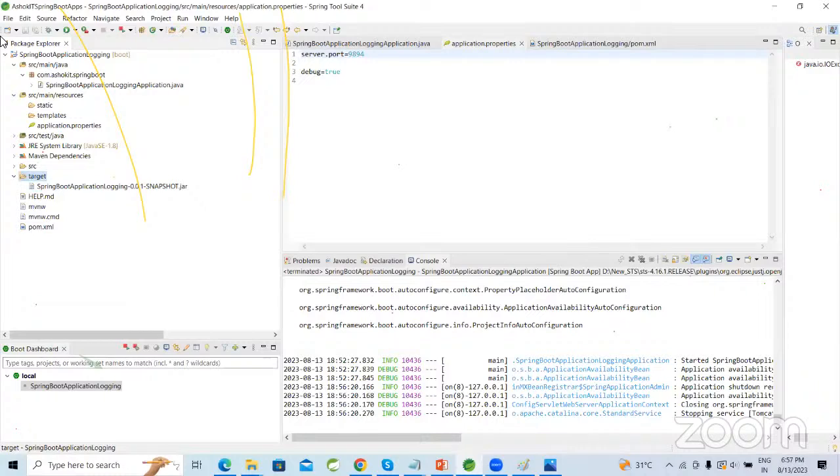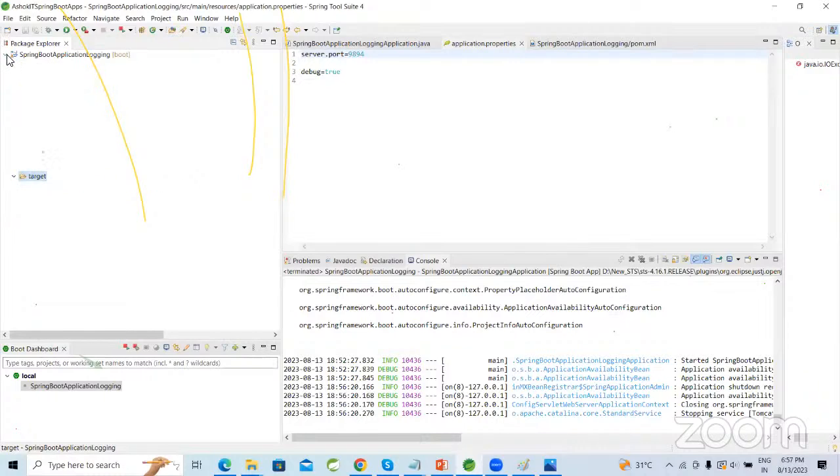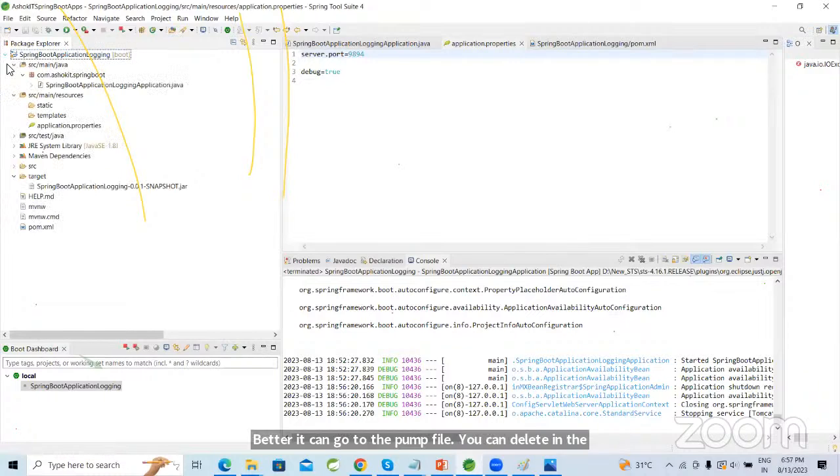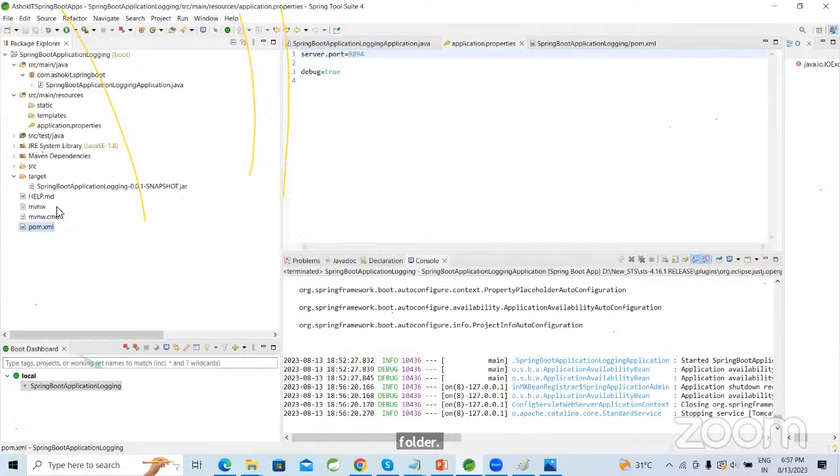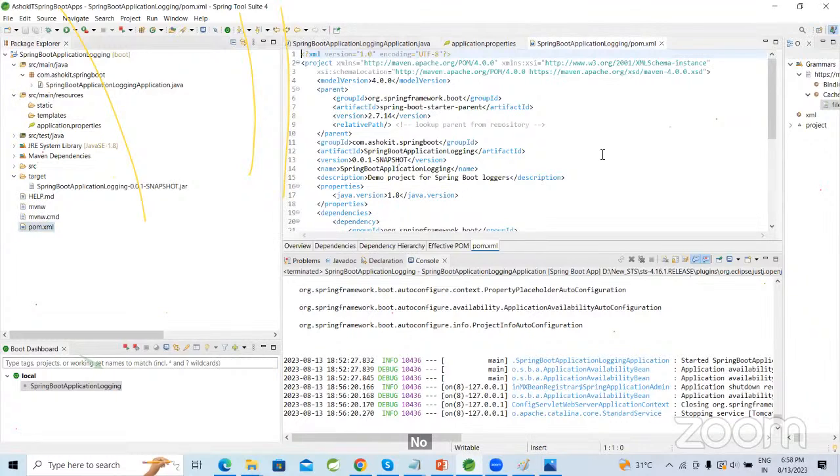Better you can go to the pom file, you can delete in the folder. Go to your folder structure, sir, project folder structure. Here.